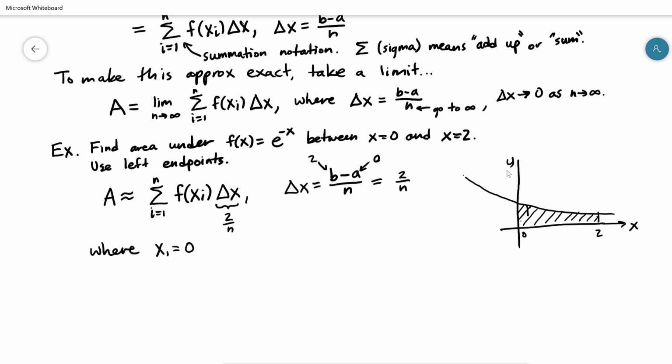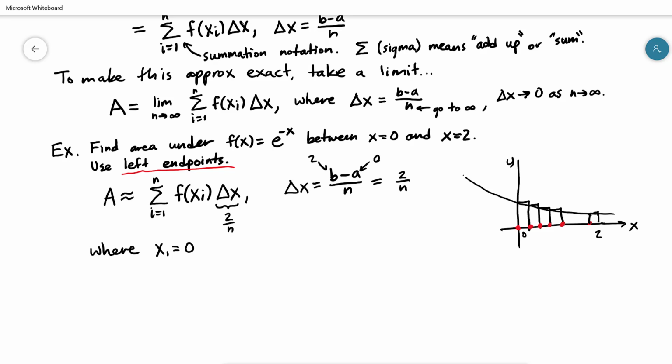And so I'm going to chop it up into rectangles. Let me get rid of, in fact, all those shaded lines that I just did. I want to do all these little rectangles. And then I want to let the number of rectangles go to infinity. But I'm using the left endpoints. And so that's going to be this point for the first rectangle, this point for the second rectangle, this point for the third, this point for the fourth, this point for the fifth, and so on. All the way up to the last rectangle, I won't be all the way to 2. I'll be at this point that's 1 delta x to the left of the 2.